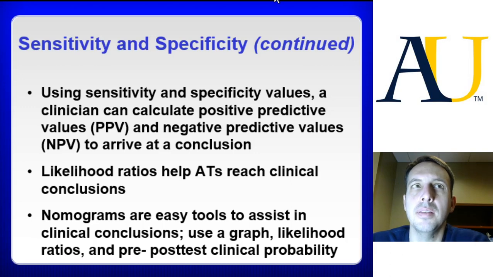And so, although we'll get into this in more depth here shortly, right now the purpose is to understand that sensitivity and specificity are the base measures that we use to then decide whether or not clinical tests have a usefulness and how much of a usefulness it makes in getting to our clinical probability, which is what we really want. So there are several steps along the way, but sensitivity and specificity are the first steps towards deciding whether or not individuals have or do not have a condition.